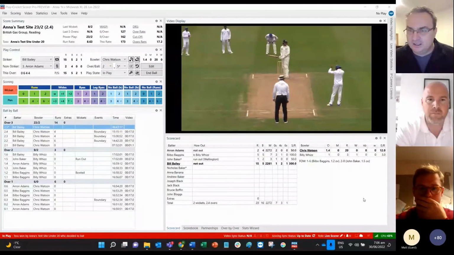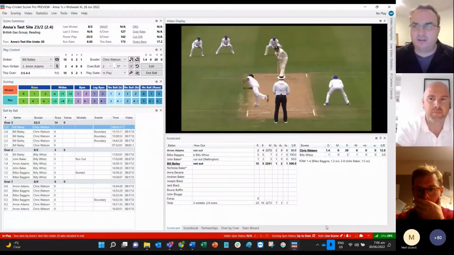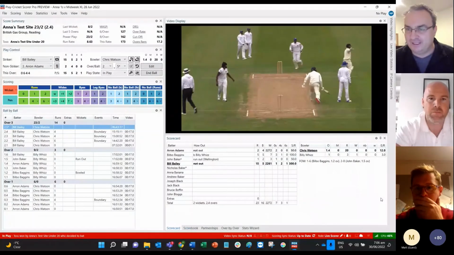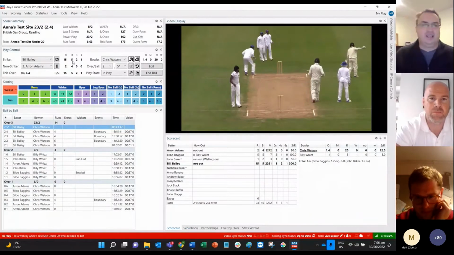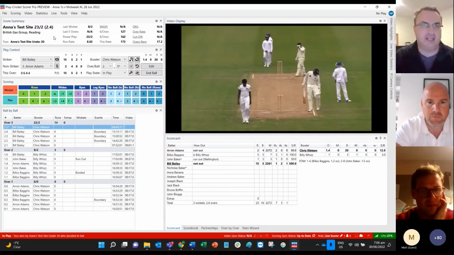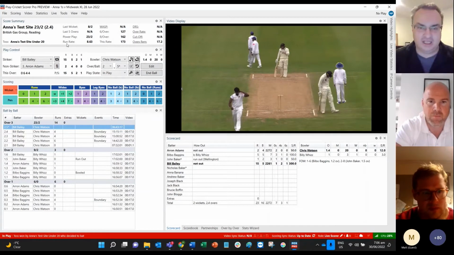So I'll now share my screen, and hopefully you can now see PCS Pro on screen. Whoops, let me get rid of that. Very distracting when people are still joining, but trying to get rid of it. Okay, so PCS Pro, it's a video file just playing at the moment in there, but we'll come back to the screen shortly.